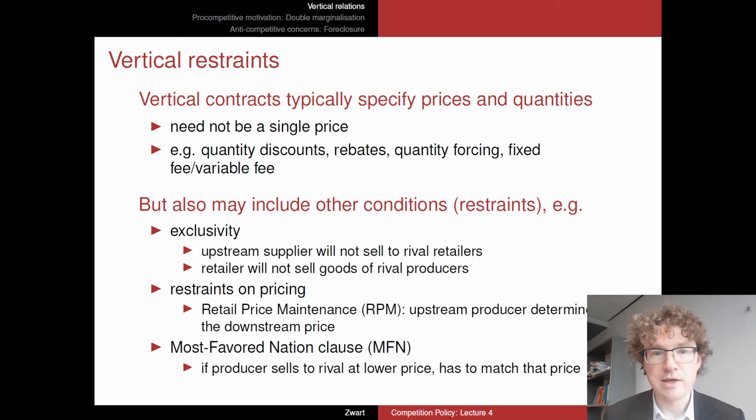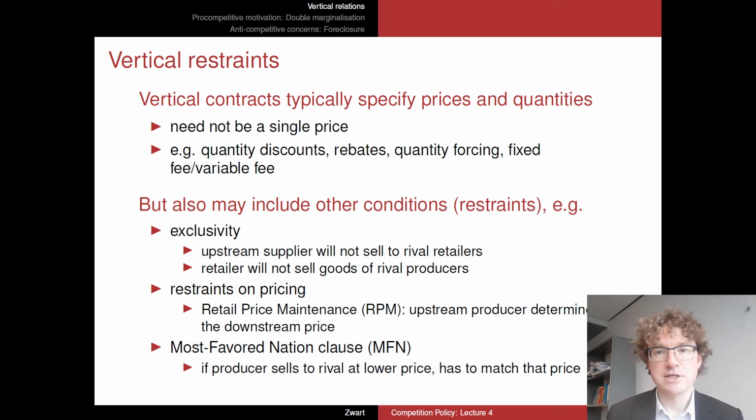Another form of that would be a fixed fee and variable fee, or two-part tariff, as it's usually called. So if you enter into some agreement, there might be a per unit price, the variable fee, which might be perhaps lower, but you will also pay some fixed fee, perhaps to cover the fixed costs of this upstream firm, in addition to that variable fee. So that will be a price which consists of two parts, a fixed part and a variable part, a two-part tariff, as it's called.